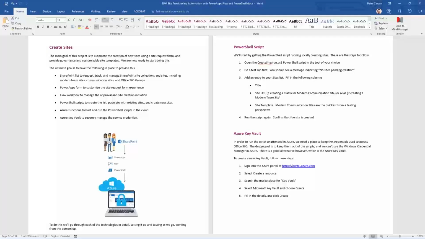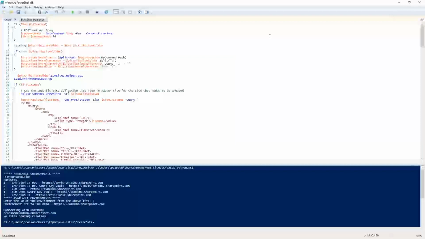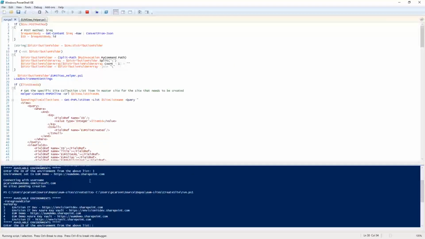So the first thing when we're building these scripts is, we want to be able to quickly debug them, work with them and such. So we actually work with local PowerShell copies of those scripts. So I can actually come back to my PowerShell integrated source environment where I can actually set breakpoints, walk through scripts, work with it from there. I can actually hit run on here, and it'll basically ask me which environment I want to run against.